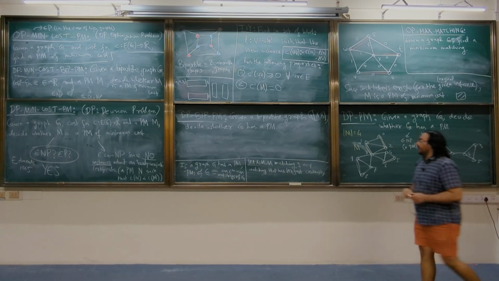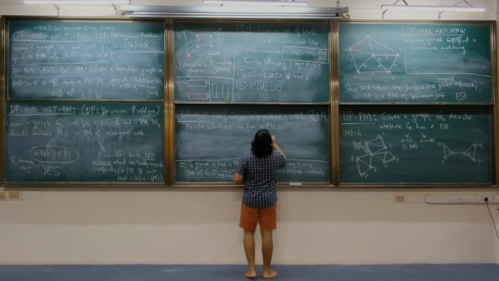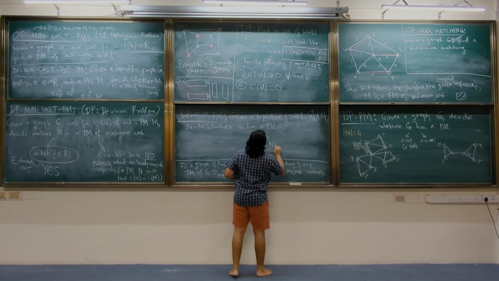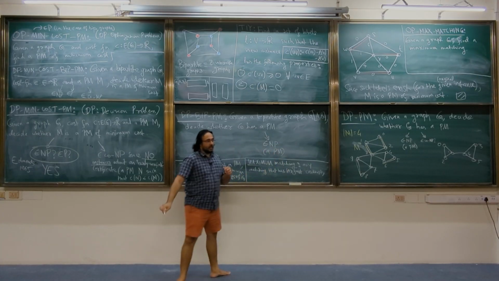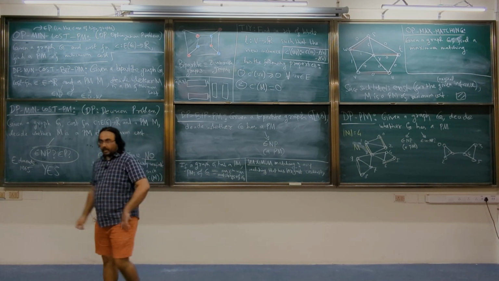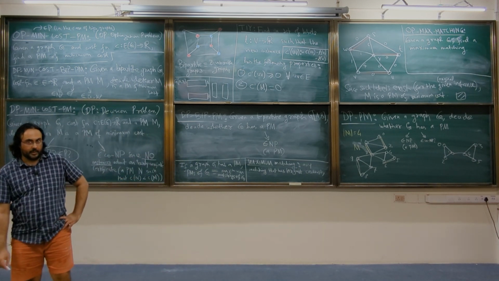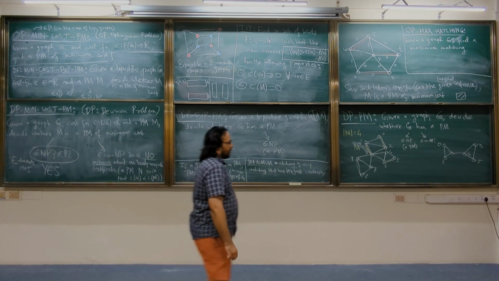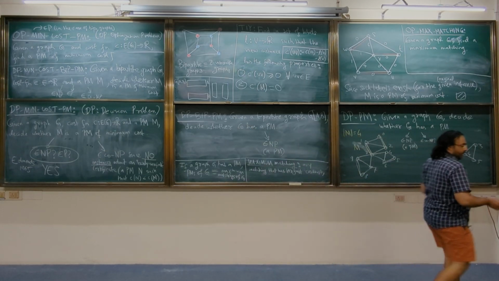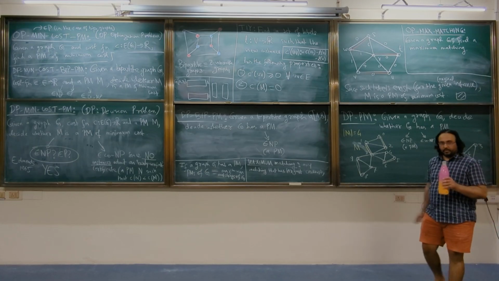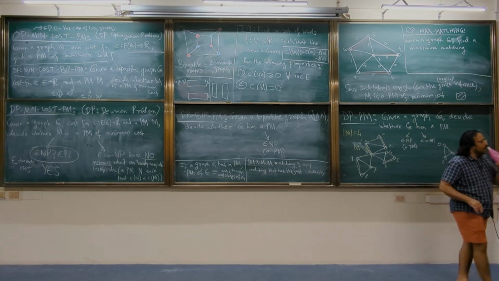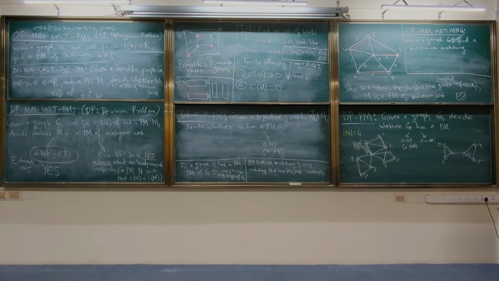Right? So as we discussed earlier, clearly the problem belongs to NP. The certificate is just a perfect matching. But it turns out that this problem also belongs to coNP. We will not prove this because this is supposed to be proved in a previous course, so we are just going to discuss it without proof. If you are interested in a proof, you can go check out my YouTube channel and stuff.